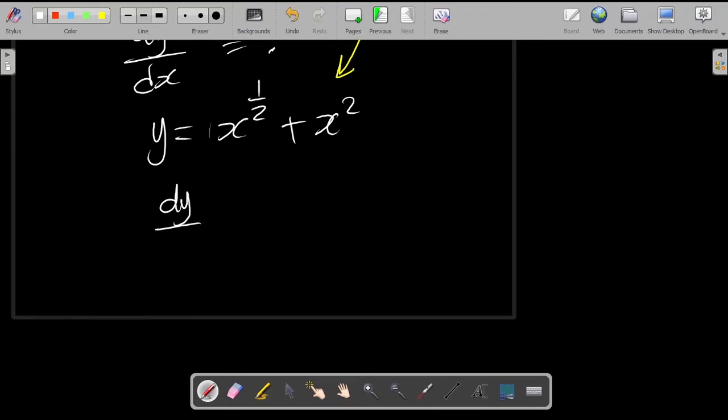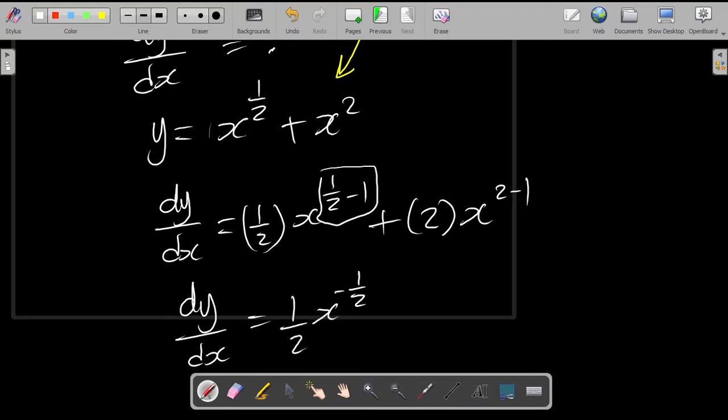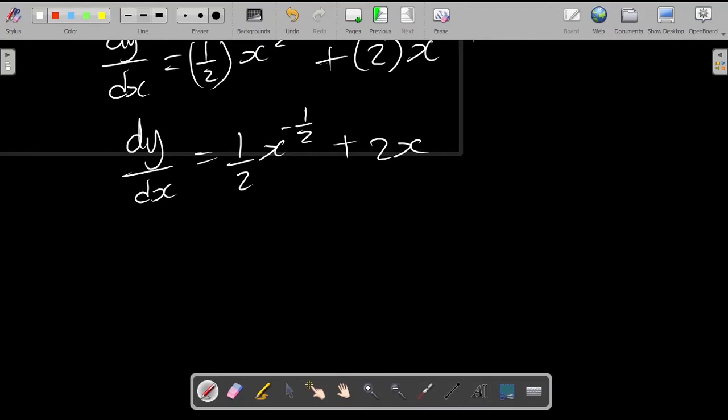Now finding dy over dx, we are ready to do that. We're just going to take the exponent down, then say x to the half minus 1, nothing changes, it's just the power rule. Then the addition rule: you add the derivative of the other function of x that you have, and you take 2 down and say x to the 2 minus 1. Then you continue like that. You have a half, then x to the minus a half, because a half minus 1 is negative a half. Then over here you have 2 multiplied by x, since 2 minus 1 is just 1. And down here you're just going to continue to simplify.